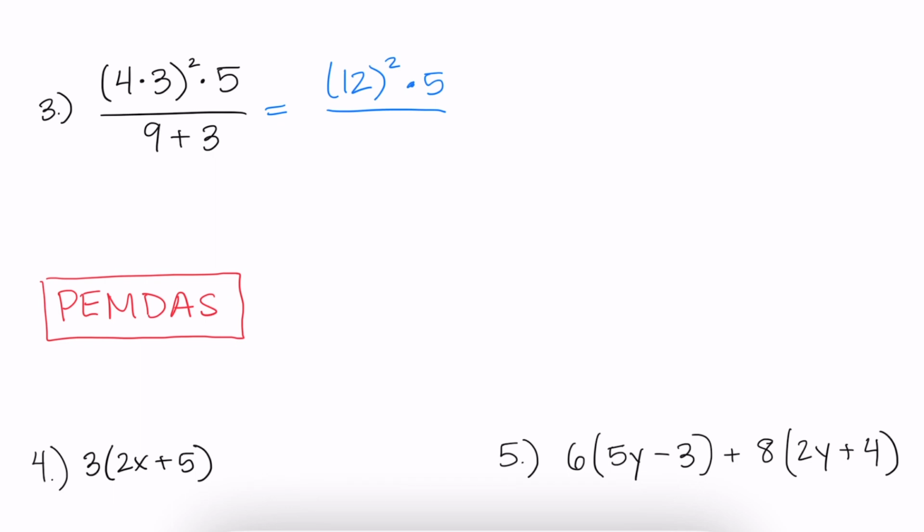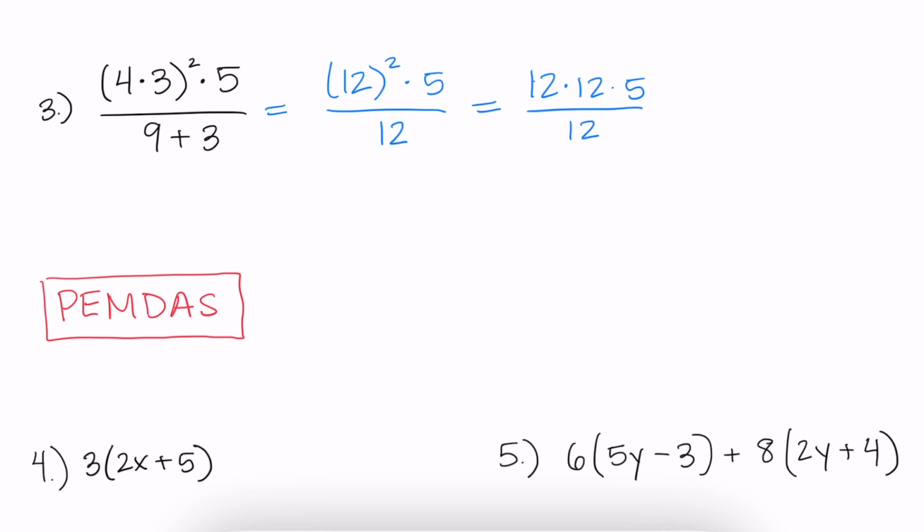And because this is in the denominator, we can go ahead and add these for now. And then when the time comes to actually evaluate the entire quotient, it'll make our lives a little bit easier, as you'll see in a couple of seconds. So 9 plus 3 is 12. Now, we can simplify this a little bit before we multiply. Because this is all multiplication, and 12 and 12 are the same number, we can cancel here.